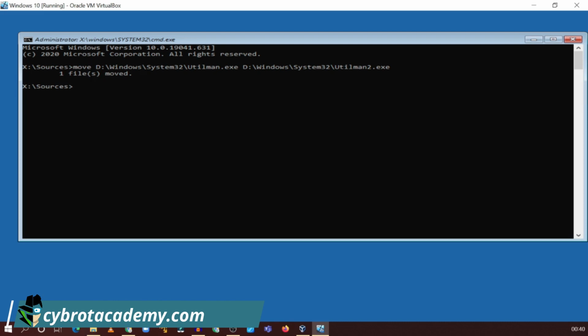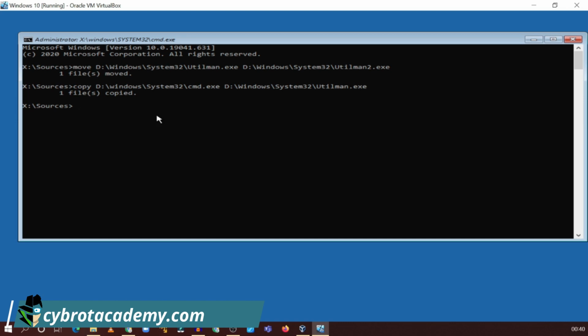So just type copy, then D drive, then Windows, system32, then cmd.exe. Now change the destination to Windows, system32, utilman.exe, right? And click enter. Now one file is copied.